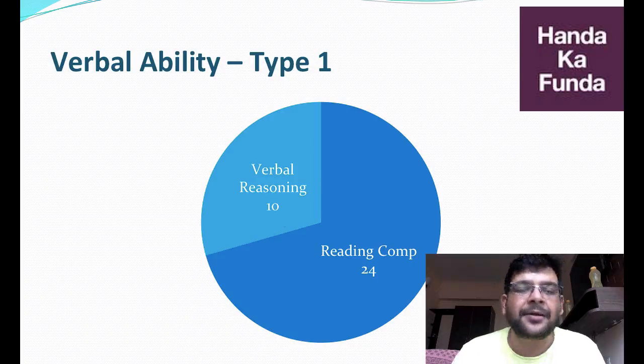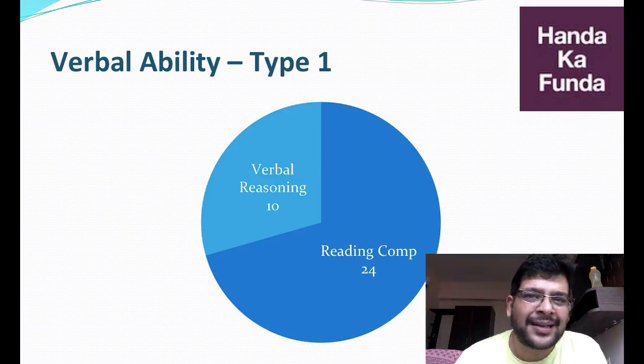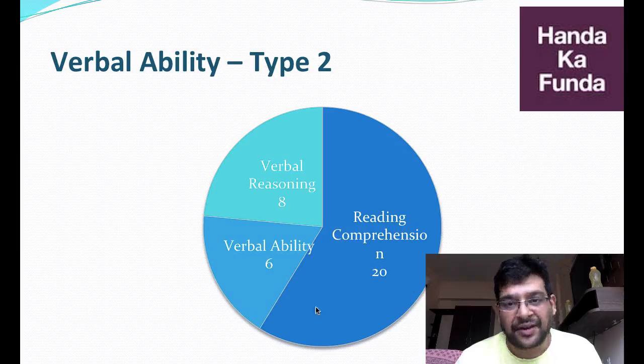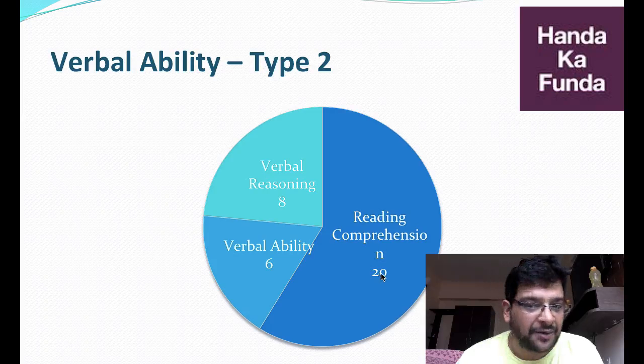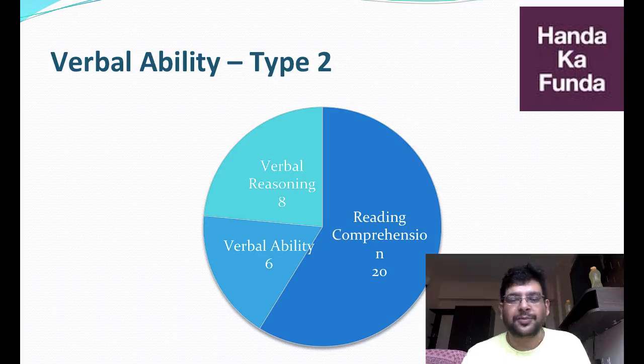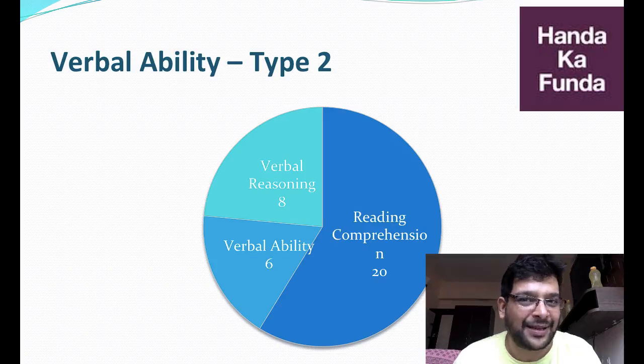I believe that might continue, but there is another thing that I believe might happen, which is a verbal ability type 2. Reading comprehension will still be the major part of it with 20 questions on it. But verbal reasoning will have 8 questions, but there might be a few questions on verbal ability as well. Now, what does verbal ability include? It will include tough questions on, say, for example, grammar, or maybe perhaps a question or two based on vocab or stuff like that. This is the kind of stuff that used to get asked in the past. It wasn't there last year, but that does not mean it will not be there this year.